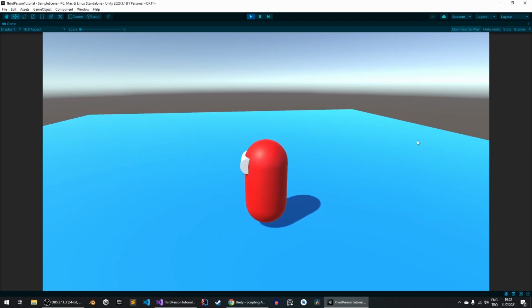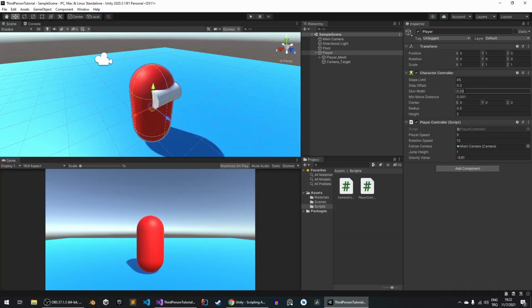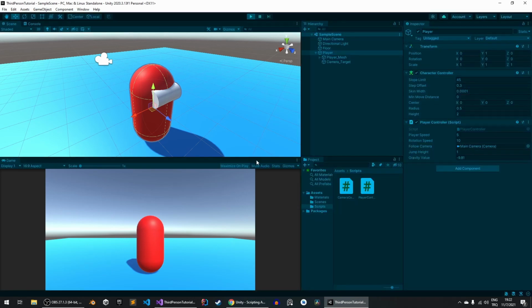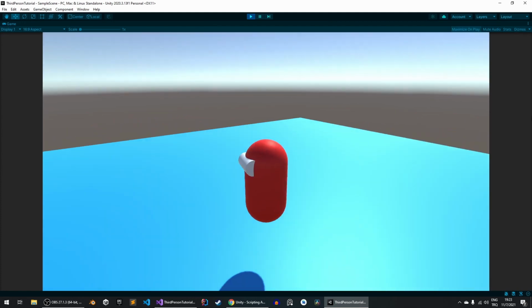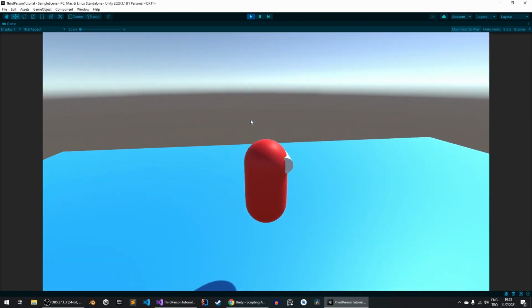And as you can see, it's very inconsistent. I encountered this issue when I played around with the character controller, and I noticed this skin width and minimum move distance creates this issue. The isGrounded check doesn't really work well when these values are assigned, and these are default values. So what I did was to zero out these values, and let's test it. And as you can see, now it works as expected. All right, there we go.